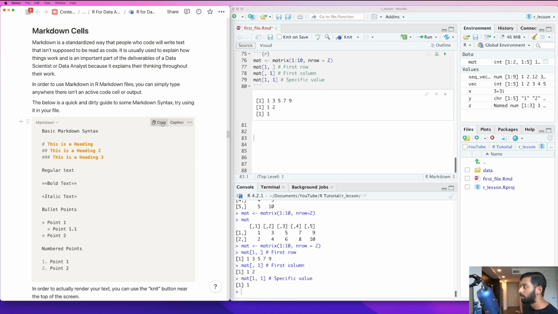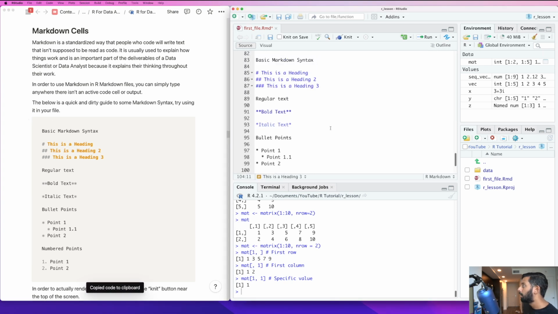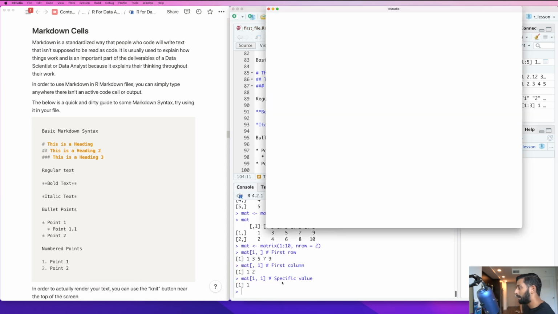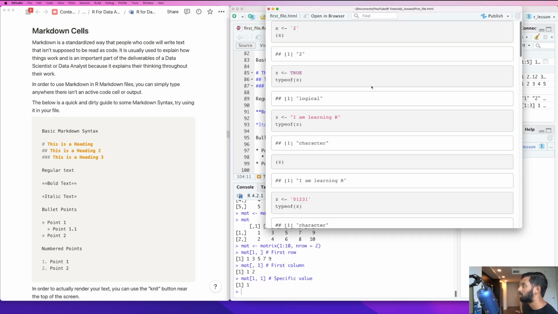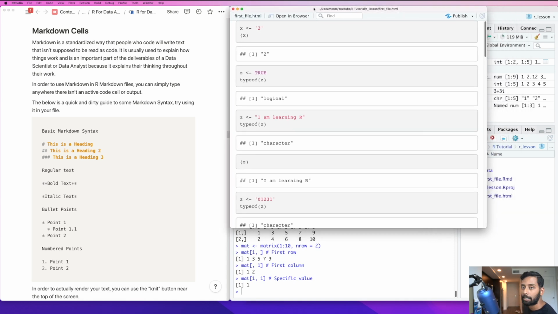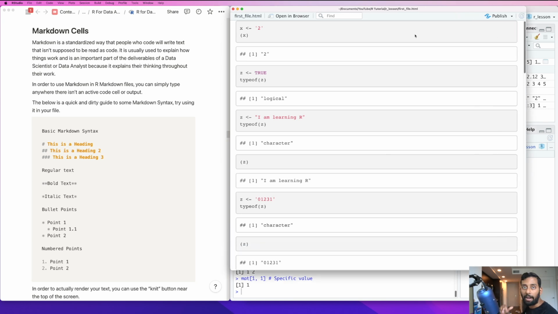So if I copy this over here, I paste it over here, and then I click this knit button over here. It might need to do some downloading, and if it asks you to download stuff, just allow it to. You'll eventually get this thing to open over here, and this is an R Markdown file that's been knit together to look like a nice output. It's in an HTML format right now, although you can obviously format it as a PDF if you so want. You'll have the coding cell over here, followed by the output. So coding cell, output, coding cell, output, okay?